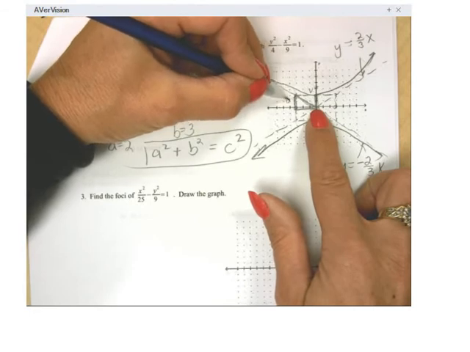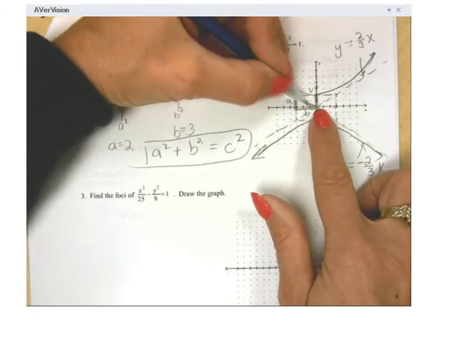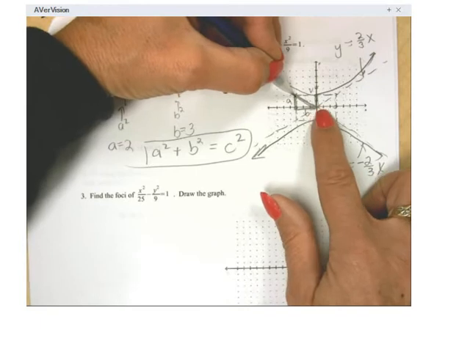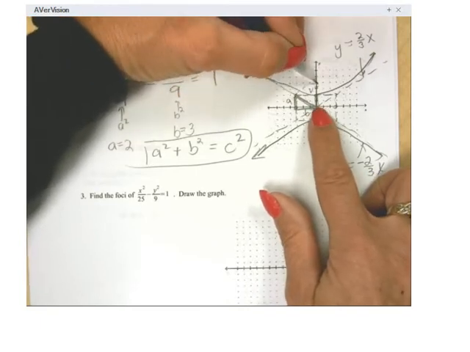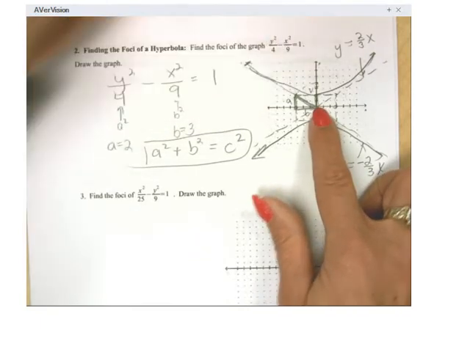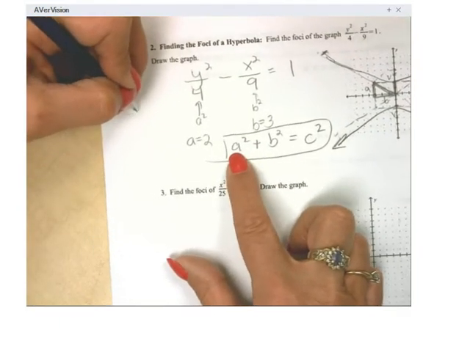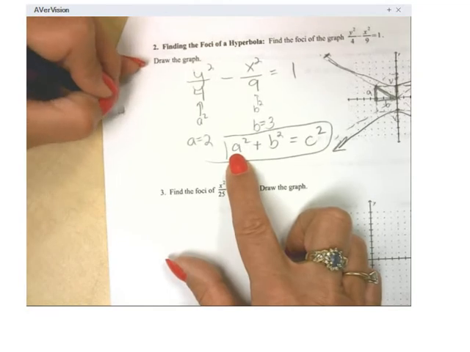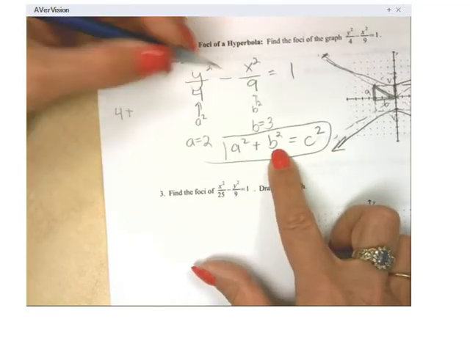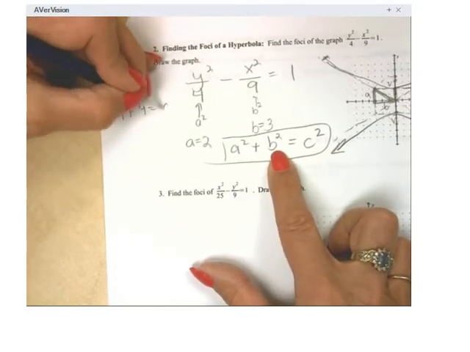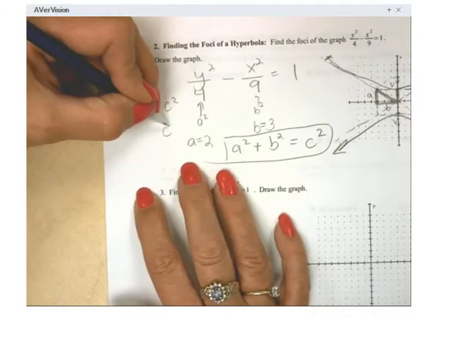C is always longer than both a and b, because again, here's little a, here's little b, and really this diagonal, this is also little a. So this is little a, this is little b. This is actually the length of little c. If I could just take a little compass and go deet, deet, deet, I could actually place and plop down where it is. But let's plug the numbers in.